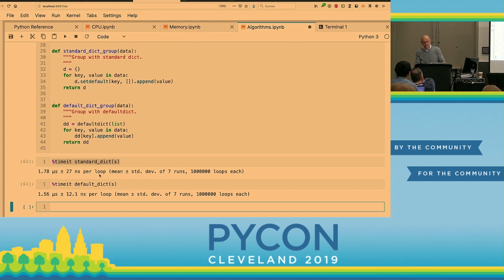Again, now you can do the function, use the size you want, and you can see it. So it's more convenient, but at least it doesn't get slower. Sometimes it might get much slower because it's doing a lot of extra things. It doesn't. It's a bit faster in this case.